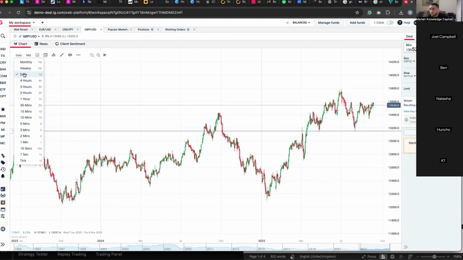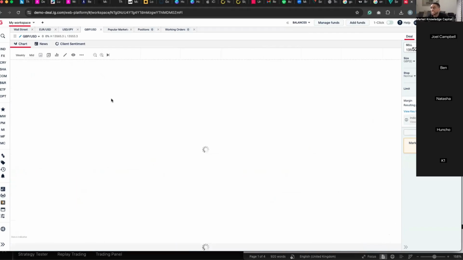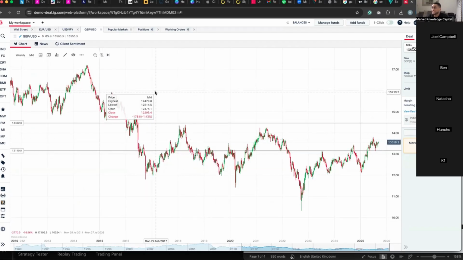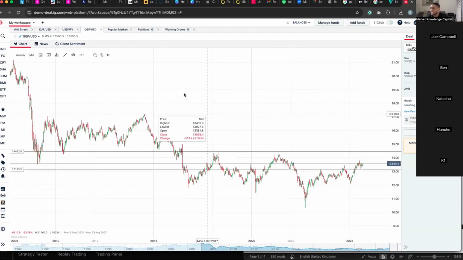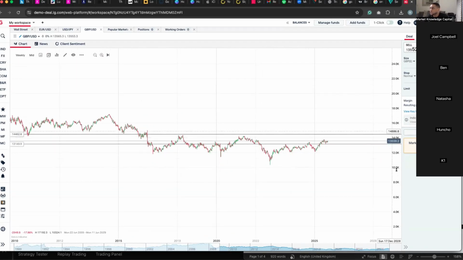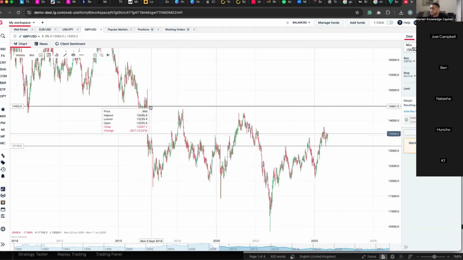Support and resistance that you identify on a 5 minute chart or 15 minute chart can be broken through quite easily, because as I showed you before, a lot happens within every single 15 minutes whilst you're trading. So it's always important to scale out to a longer time analysis. If you can see here, this is the price. We've got different areas in which the price has gone to.